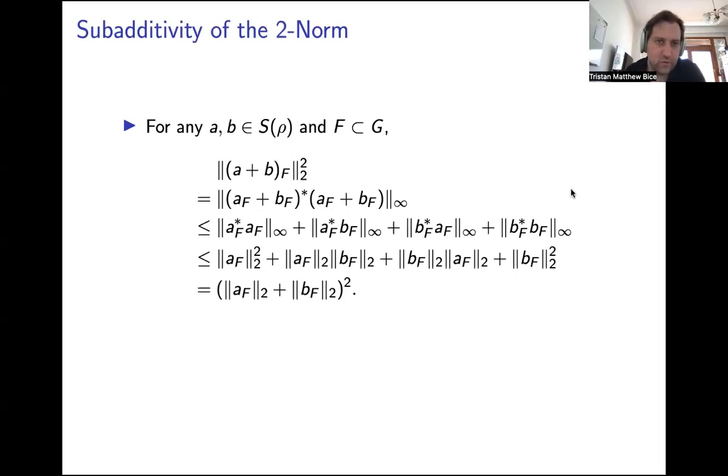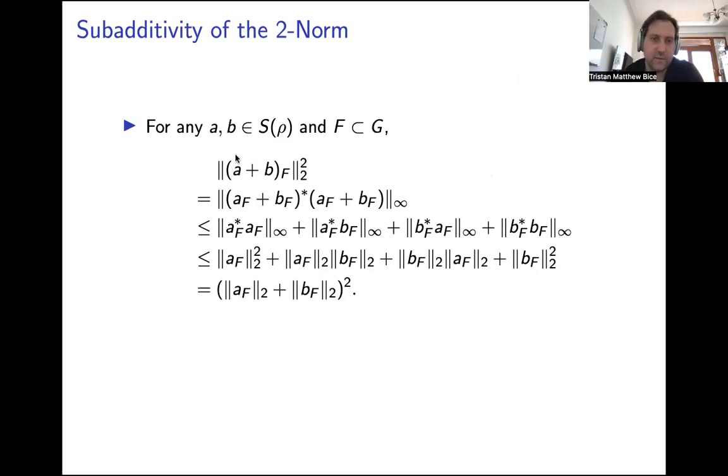I've been talking about the 2 norm as if it's a norm, but I haven't really shown you that it's a norm. It's fairly immediate that it's homogeneous, that if you multiply by a scalar, then you can take the scalar outside, at least once you add the modulus function. But it's not immediately clear that this 2 norm is actually subadditive, one of the key properties. But thanks to this new equality we've just proved, we can indeed show this.